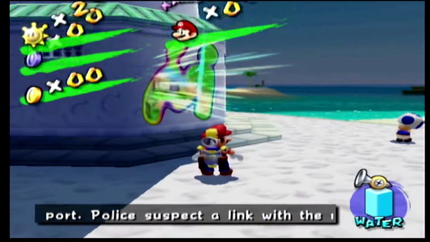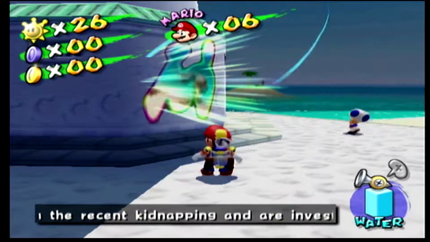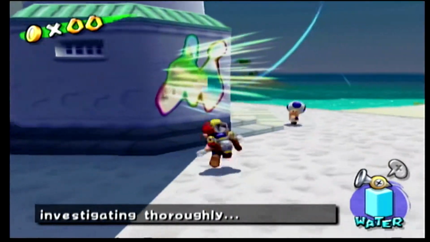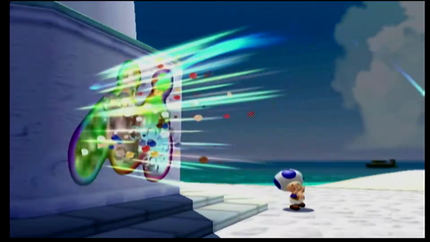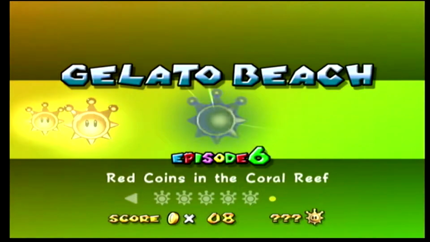In the last episode, we started up Gelato Beach and did, I think, 6 shine sprites. So that was actually really good, I'm not gonna lie. But anyways, in this episode, we will be continuing with Gelato Beach and most likely finishing it. I honestly do not see why we can't finish it. So, yeah, anyways, episode 6, Red Coins in the Coral Reef.